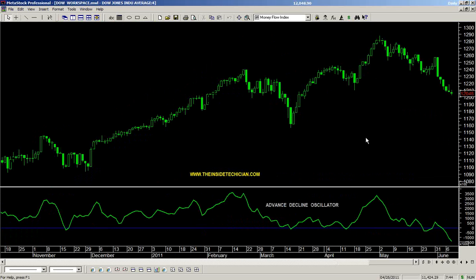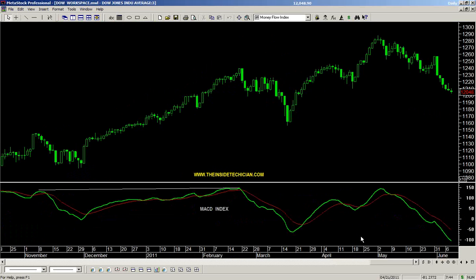Let's take a look at the MACD here for a second. Now, on the MACD side, we had a crossover from above to below, and I'm using 26, 12, and 9 parameters on the MACD, standard MACD indicator that's in almost any charting package. And it signaled a down move here, and it's not just the indicator levels. It's the momentum of the actual indicator itself.